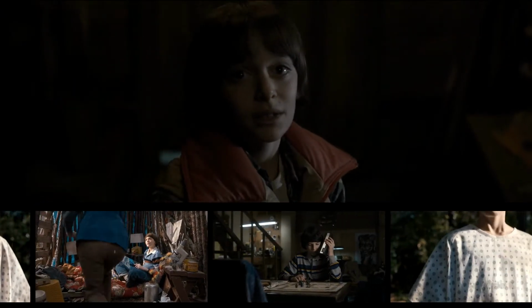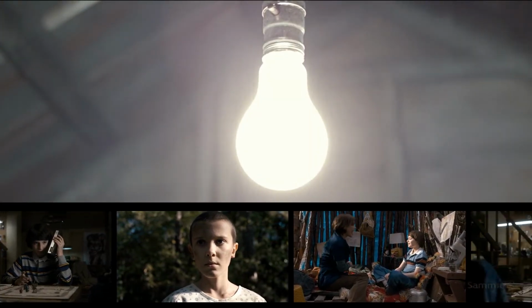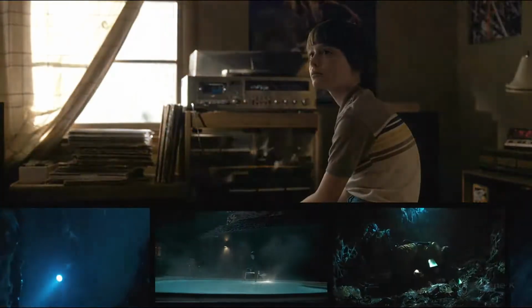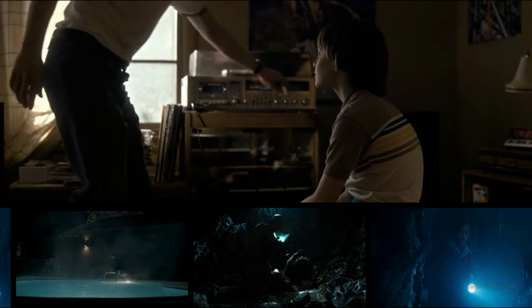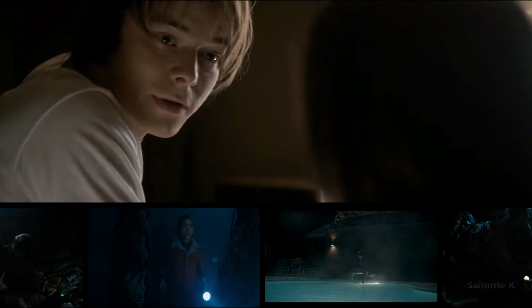In order to have this contact happen, the show had to start sometime after August 12, 1983. This also explains why there's only one monster in the Upside Down so far. But sooner or later, we'll get to see more monsters from the Upside Down and it will all go super crazy. But will the show ever stay in the 80s?